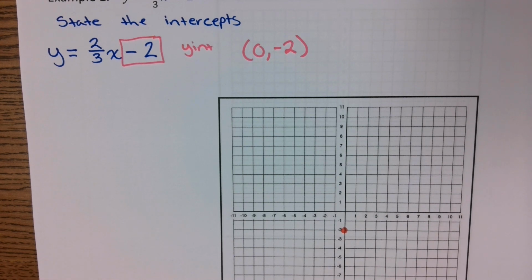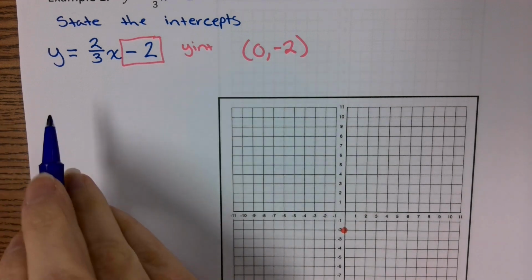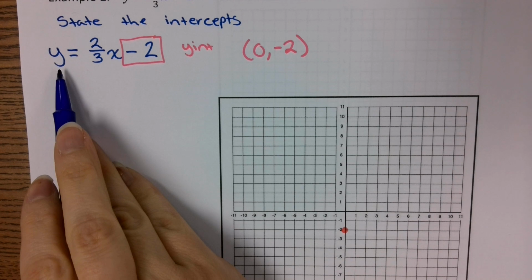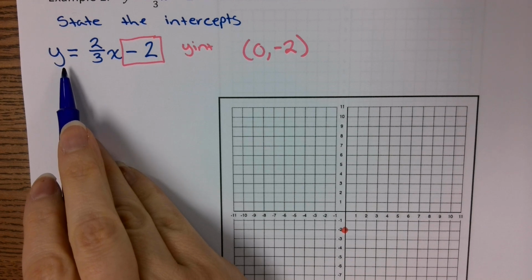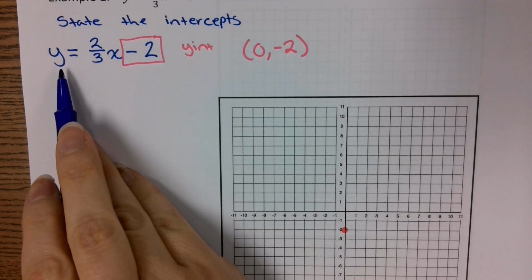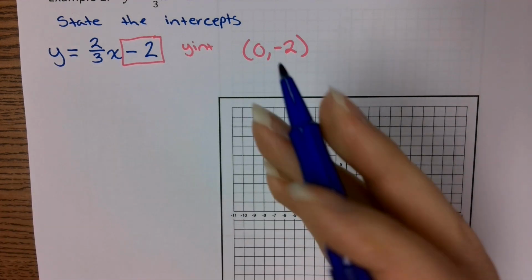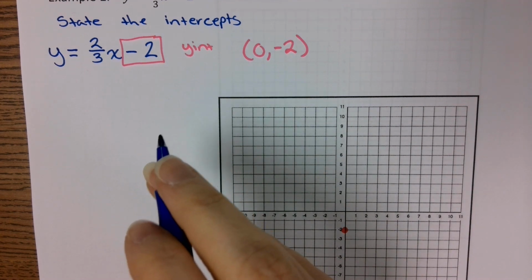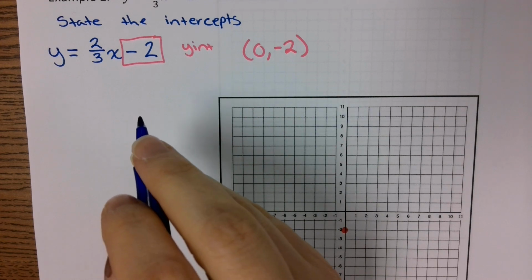Now, for the x-intercept, I just told you a very key and important thing about x-intercepts. I told you that the y value is always equal to what? 0. So what do you think that we're going to do with this y? If I just told you x-intercept is when y is equal to 0, what do you think I should do to the y? Make it a 0. If you want to solve for your x-intercept, change the y value to 0. That's how you can solve for your x.